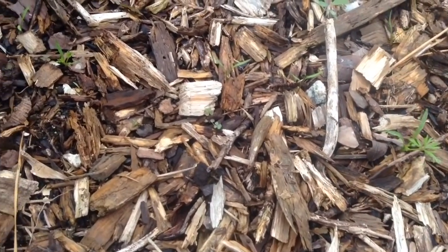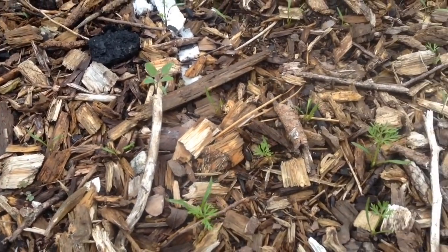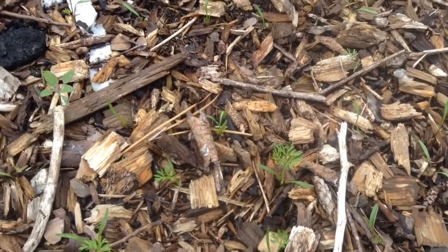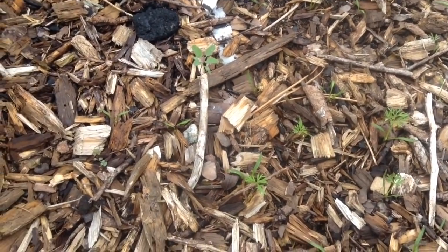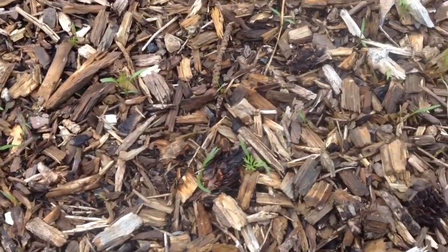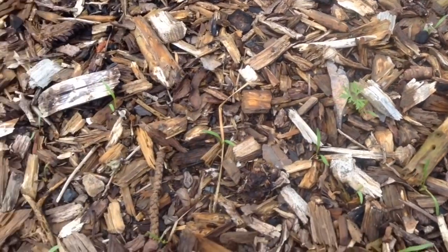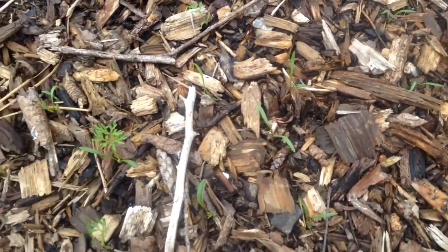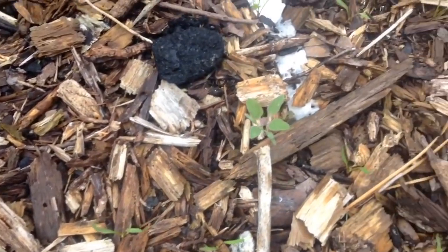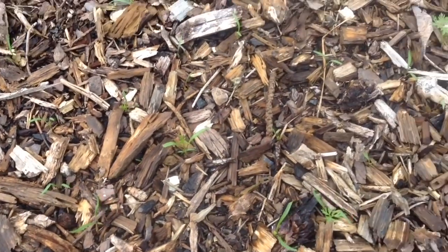And this is what they look like. They're just starting to come up. These I planted, I don't know, a couple weeks ago, 3 weeks, maybe a month. It takes carrots a long time. But you see how evenly spaced they are, and how they already have wood chips around them. There's no need to put wood chips around them, no extra work that you have to do after you plant them. That's what I love. They're coming up really nicely, have really good germination rates, and that's all you do. So that is how I plant in the Back to Eden garden.